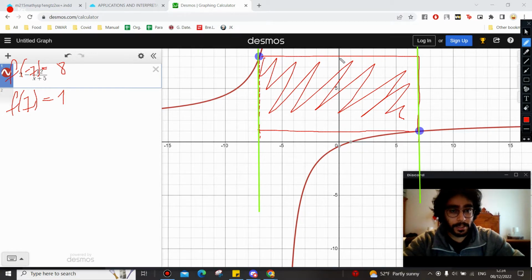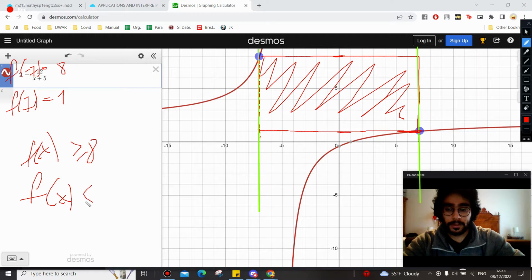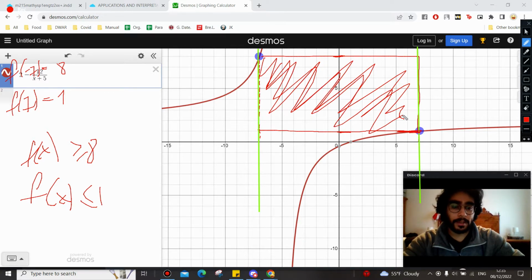my f of x, my range, is bigger than 8 here. You see this point is 8, so I can write that f of x needs to be bigger than or equal to 8, okay? And for this part, it will be less than or equal to 1. This corresponds to 1. So f of x is less than or equal to 1. How can I write it better? So after I solve this on the screen, there's no value between 1 and 8, but I need something less than 1 or more than 8, that's all good.